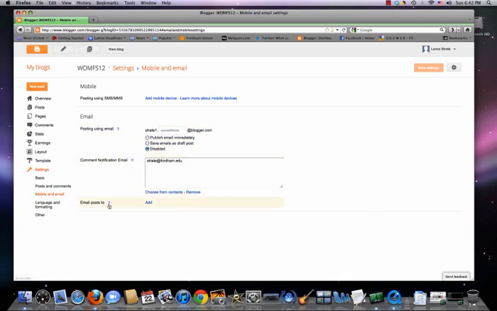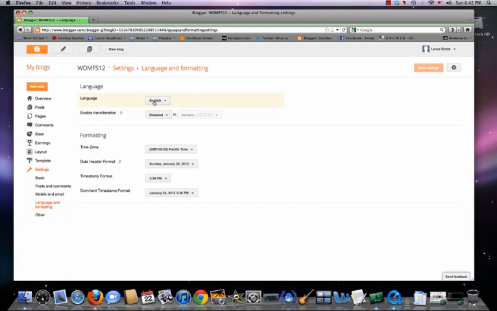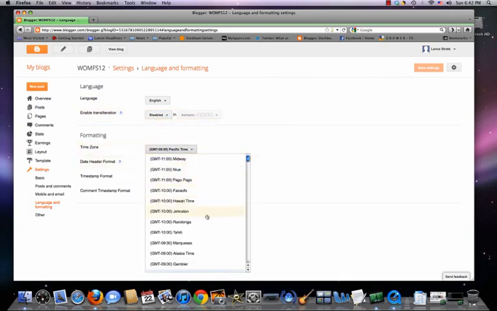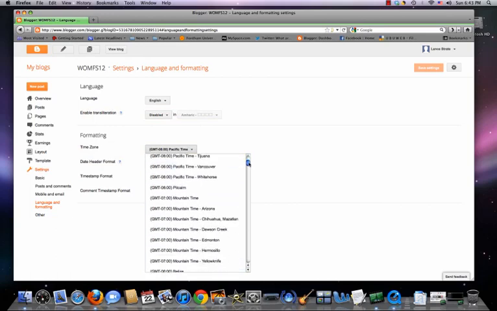You can add email posts too if you want somebody to get an email of the post directly, yourself or somebody who's interested. You can add an email address there. Language and formatting. Language, obviously English. There's a transliteration option for some other languages. Our time zone we want to adjust to our proper one, which is where are we?